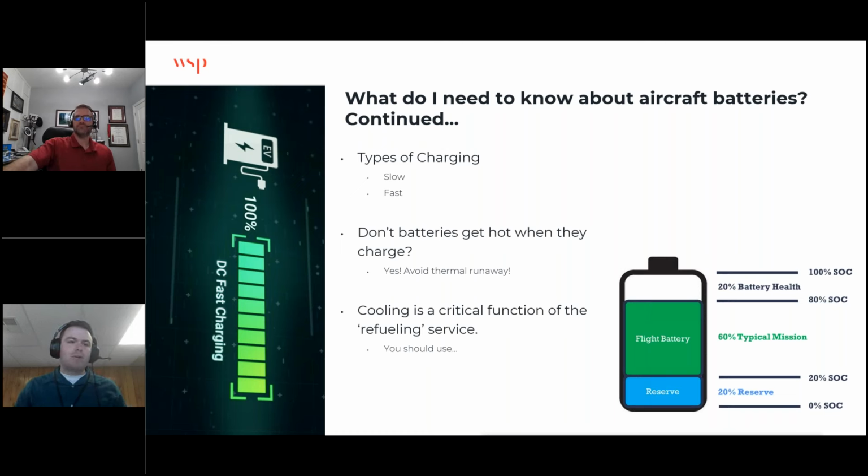And the amount of heat that you generate when you're charging the system really depends on how quickly you put it in. If you're putting it in very, very slowly, the electrons aren't going to generate a lot of heat. However, slow charging, as the name implies, is just like filling up your tank using a small spout, so it's going to take a long time. Generally it's at least one hour for slow charging without generating too much heat.